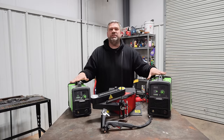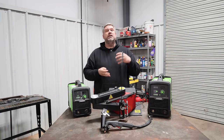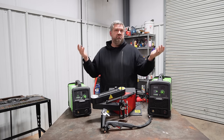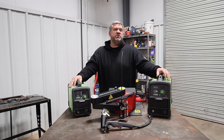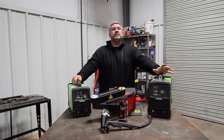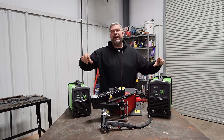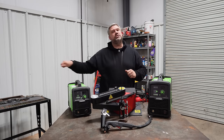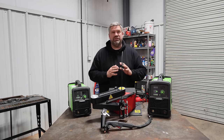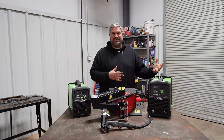Now, where these machines come in incredibly handy is when you're needing to make a bracket. Let's say you're wanting to do an engine swap. Let's say, 454 big block into a Nissan 300ZX and you need to build some motor mount plates. It's incredibly handy to be able to take your plate steel, set it down, run a straight edge, and with the guide, just rip that torch. It is substantially faster than just about any saw you're gonna pull out, and generally makes less mess.